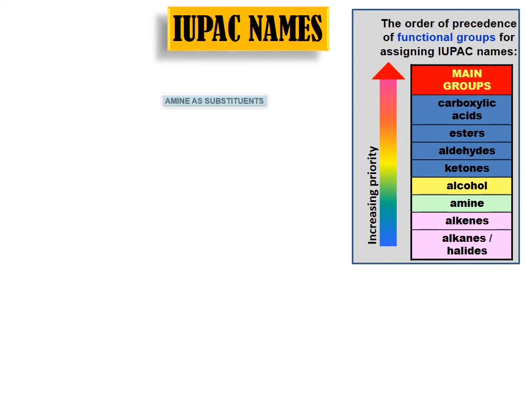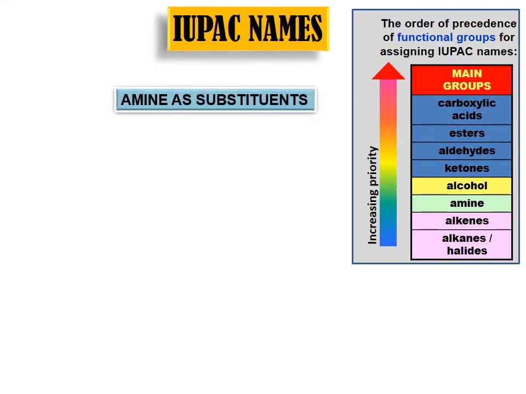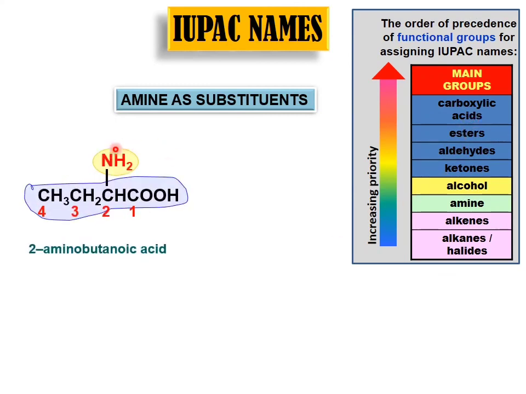Okay guys, next we look at if amine as substituent. Boleh ke amine sebagai substituent? Of course boleh class, because the priority of amine actually lower than alcohol, lower than ketone. You can see here. So carboxylic always the highest priority. Okay, so for example here, so kita ada amine and carboxylic acid. So of course carboxylic acid should be your parent chain. So if amine as substituent, the name should be amino. So here 2-amino butanoic acid.